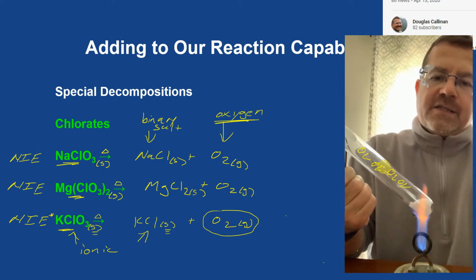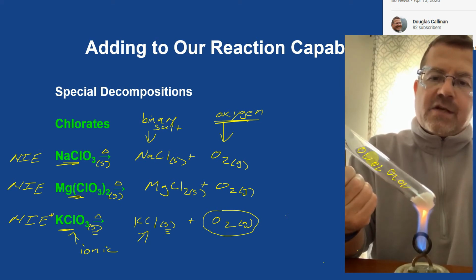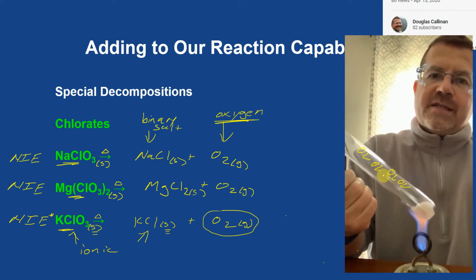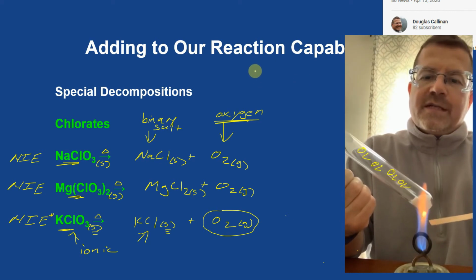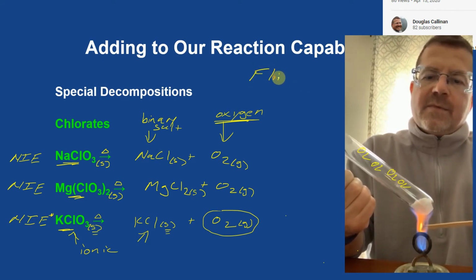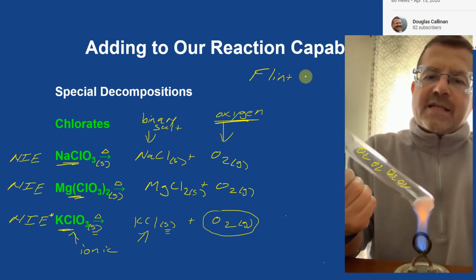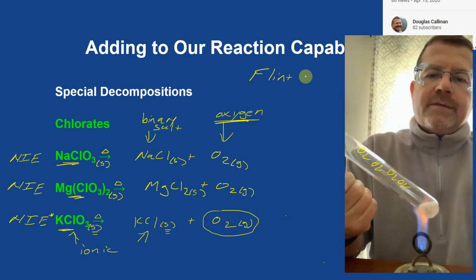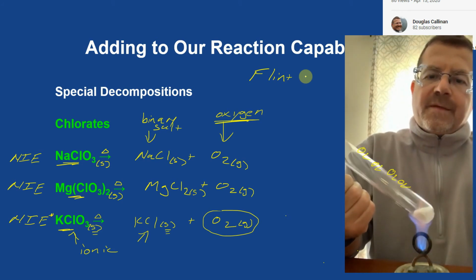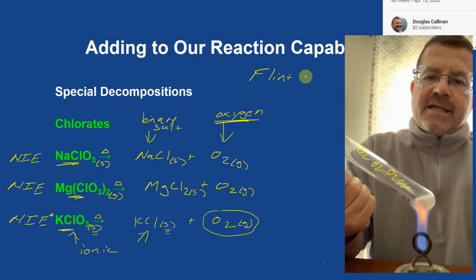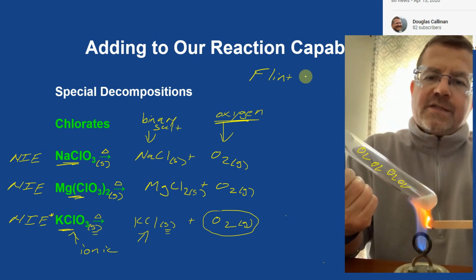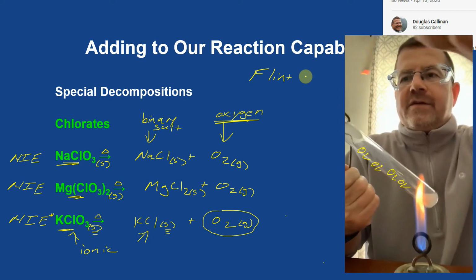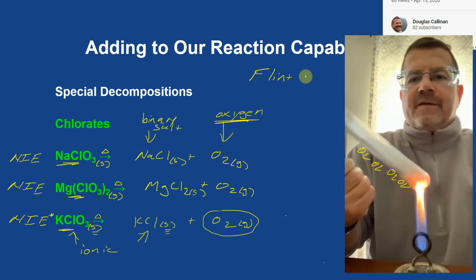But he's going to do a second reaction here. Because the tube becomes filled with oxygen gas, you can test for oxygen gas by doing what we call a flint test. So you see that piece of wood he's got is a flint. If you put it in there in oxygen, it should get way brighter. And watch this. So the second part at the end is not really the decomposition. It's a combustion reaction, but watch what happens when wood combusts in pure oxygen. It's crazy.